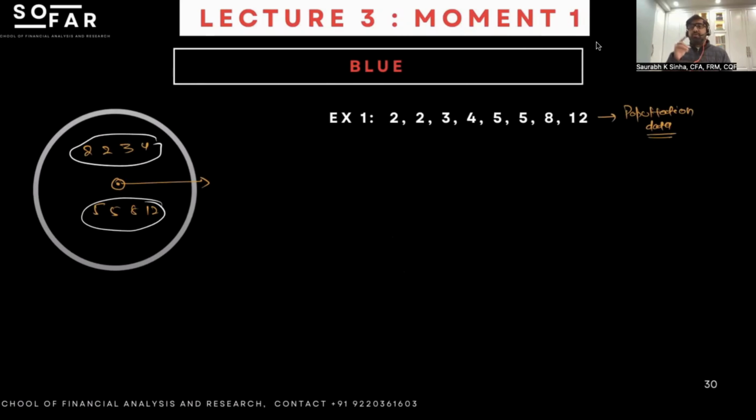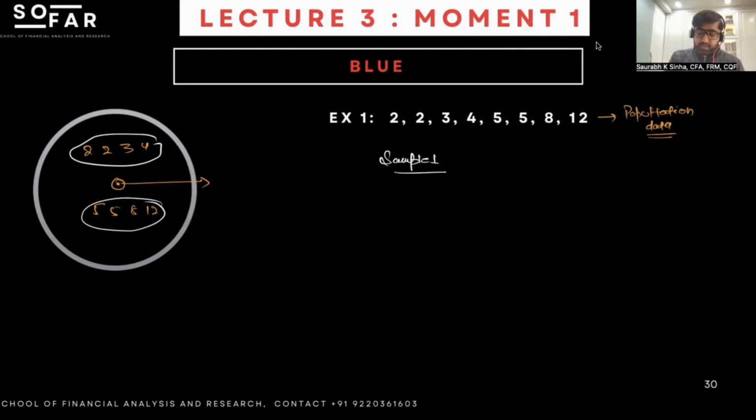What you will do? You'll first calculate the mean of both the samples, median of both the samples, and mode of both the samples. Then we'll take the mean of the means, and you will be surprised, this is equal to the population mean. But when you take the median of the samples, it is not equal to the population median. And when you take the mode of the samples, it is not going to be the population mode. It is only in the case of mean that the mean of the sample means is going to be the population mean.